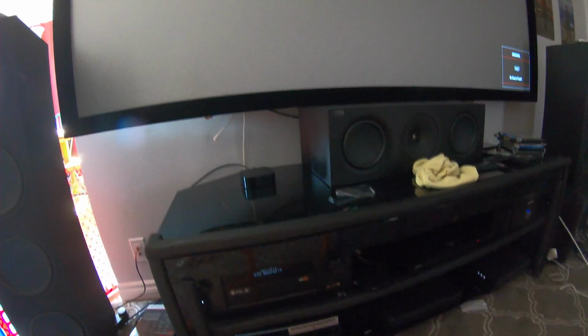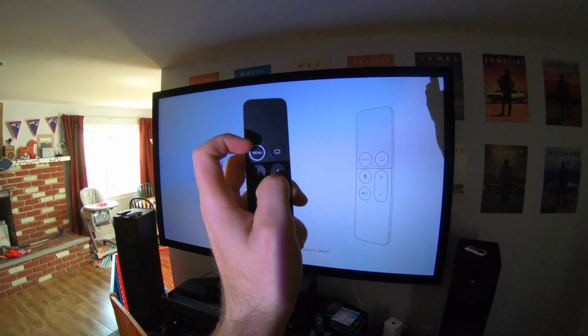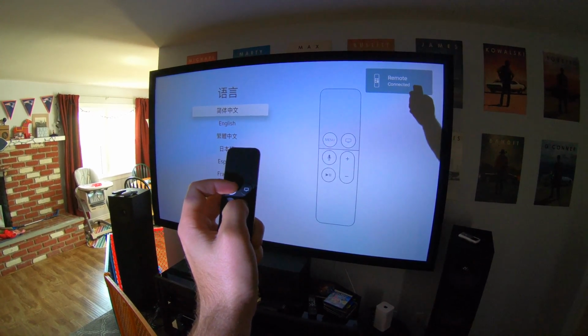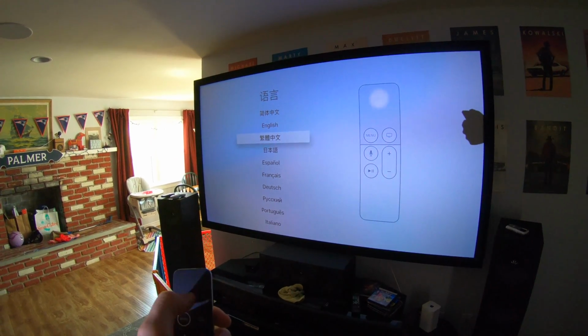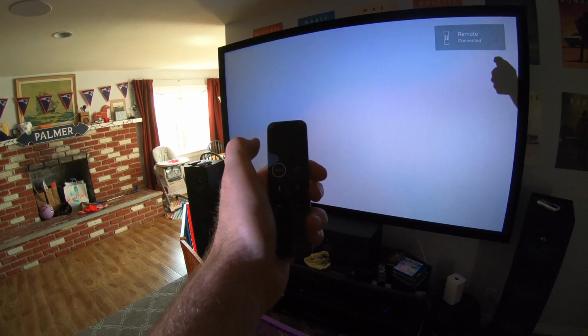So here we go, we're powering up, connected to my receiver, which I've already set up with a little Apple TV section from the previous generation. And here we go. Pair up the remote. For that, you're going to press the menu button and the plus button at the same time. Remote is connected. Great. So now we're going to select English, using the touch surface here, which you can scroll up and down with. And tap.